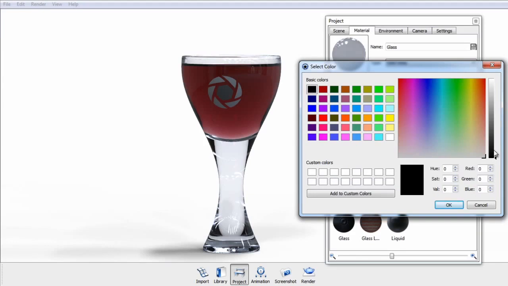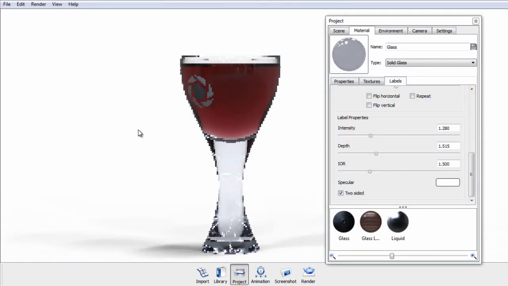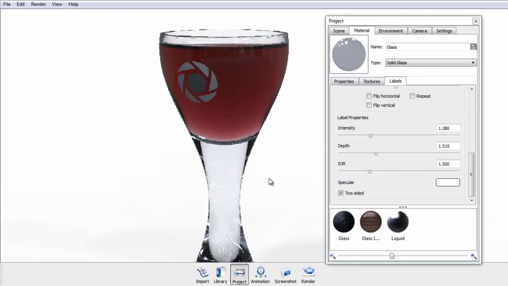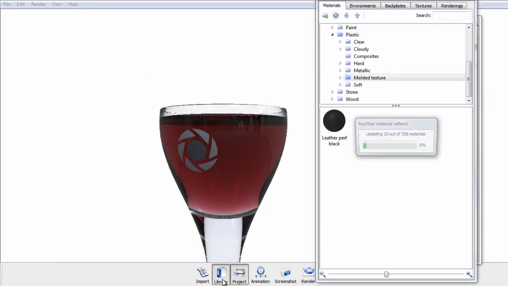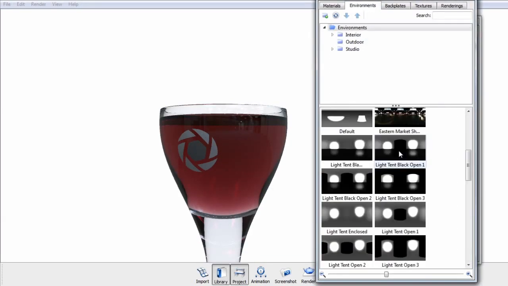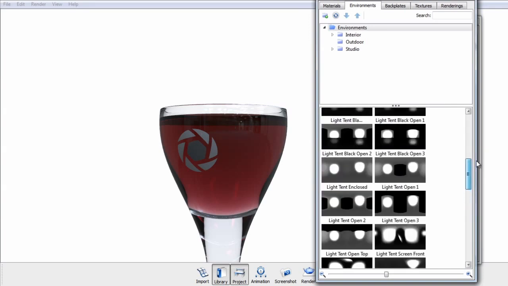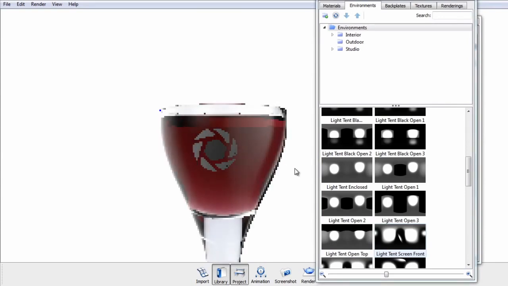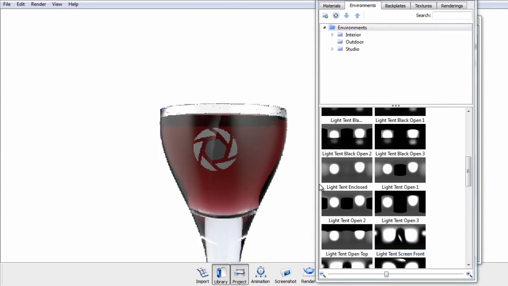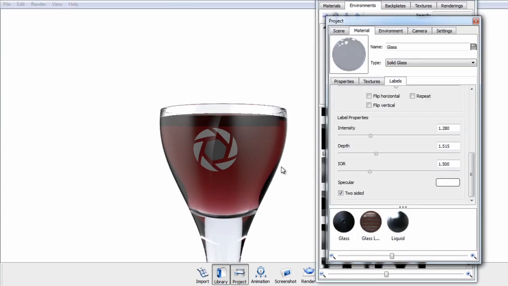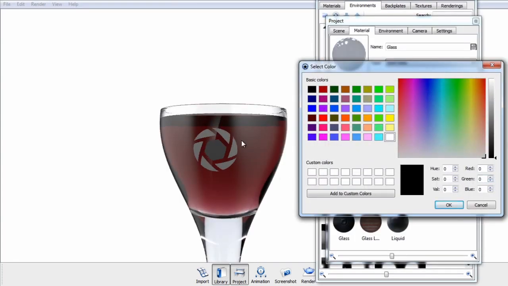And let's go ahead and introduce some specular. So as I increase the specular, that's going to allow reflectivity and specular highlights to be shown on the label. Let's go ahead and switch out our lighting environment so we can take a look here at what that's actually doing. Okay, so we have our sharp specular highlight there. Now notice when the specular color is black, that highlight is reflecting on the material but not the label. So if you do want these types of highlights to impact your labels, you want to turn up the specular color.